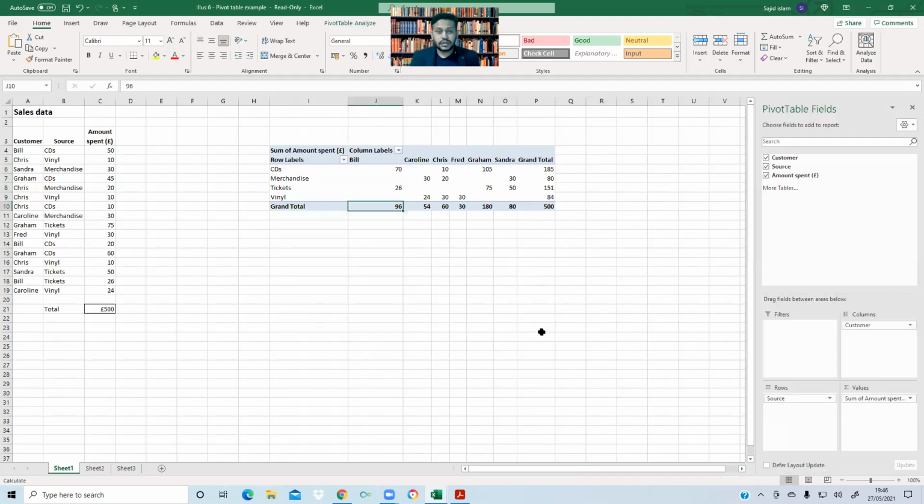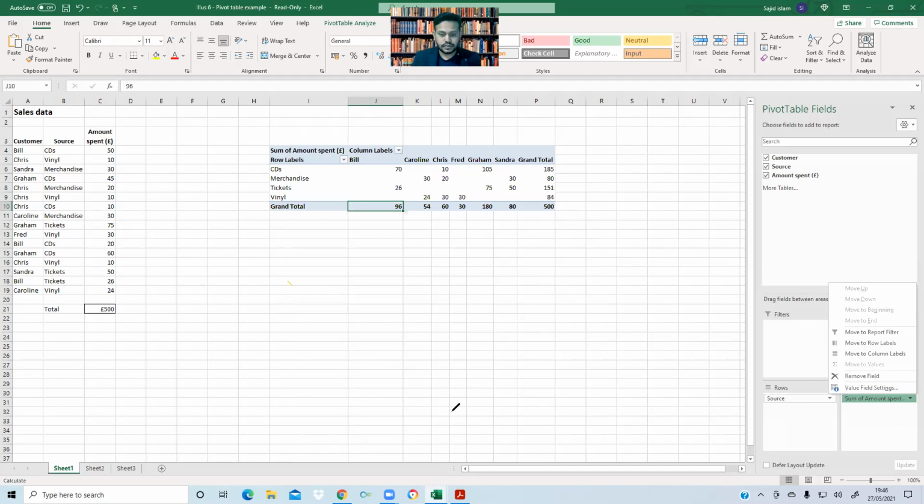Now if I want to change anything I like, for example, I want to see what it will be, the sum or the quantity. You see this section, value. If you click here, you can change whatever you like.